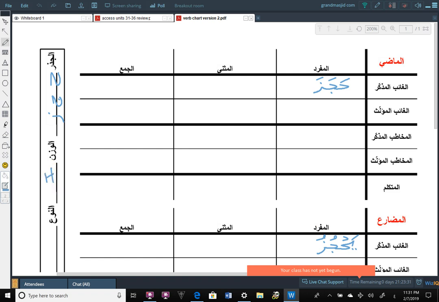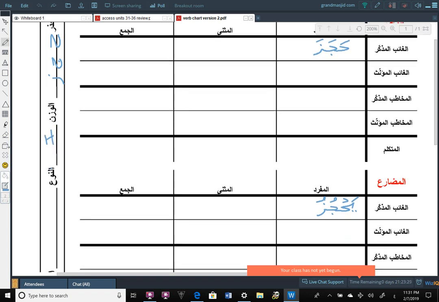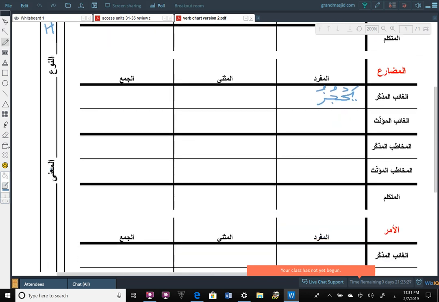I put a Roman numeral because that's what I usually see, at least in the English. I see a Roman numeral 1 there. You could just put a 1 if you like. It's up to you, right? You could use an Arabic number 1 if you like, or Arabic number 2, 3, 4, as you like, or as we see what the Arabs use. But right now I'm used to doing it in English, and I usually see the Roman numeral 1.